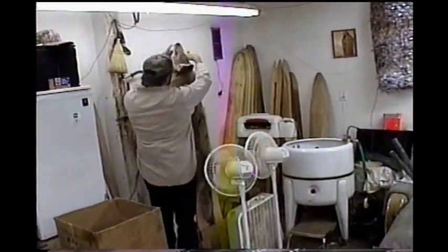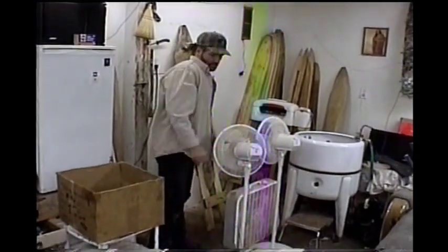But anyway, we'll set this over here. There's just one other thing we probably ought to cover. This coyote, by the way, should be put back on the fan for a couple more days before he's taken off the stretcher.